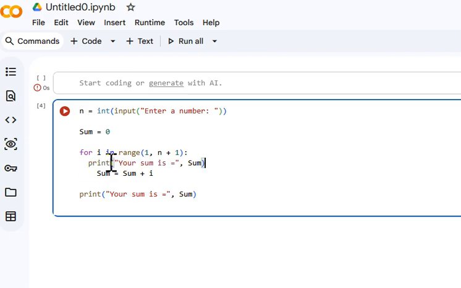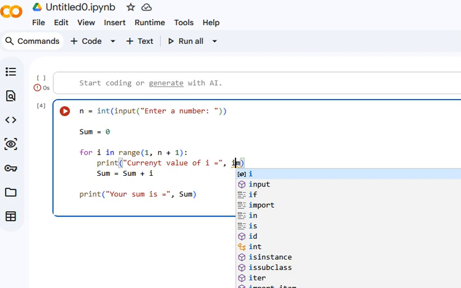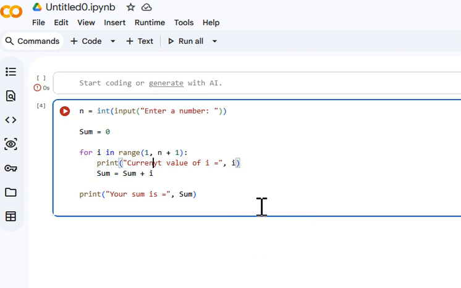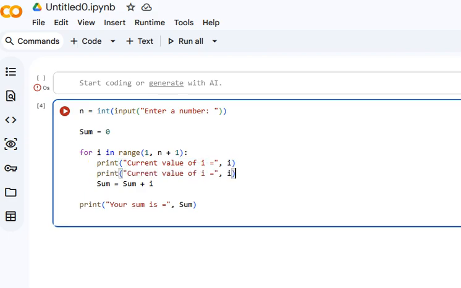So let's write print current value of I, and then we write I. And then we want to write current value of sum, and then we want to write sum.